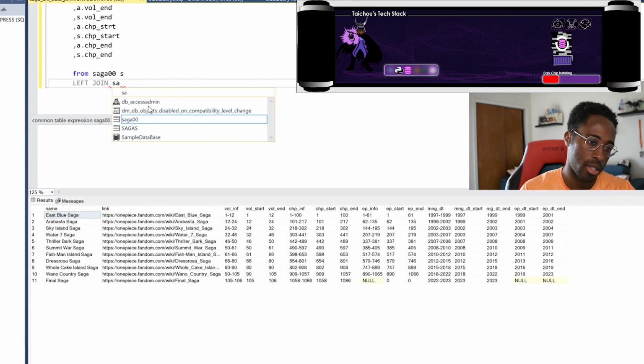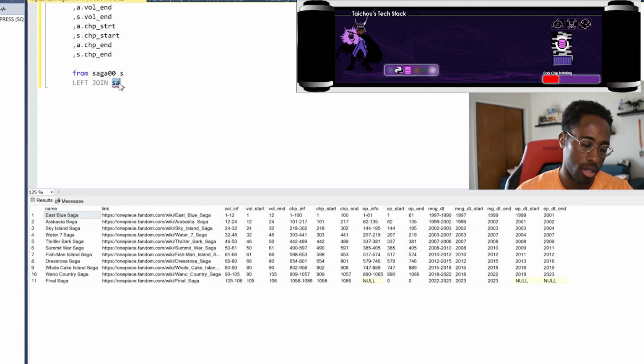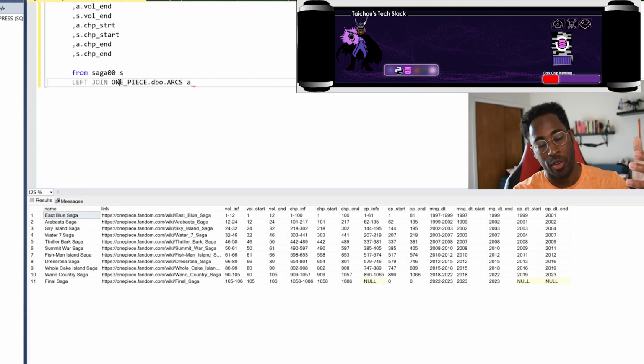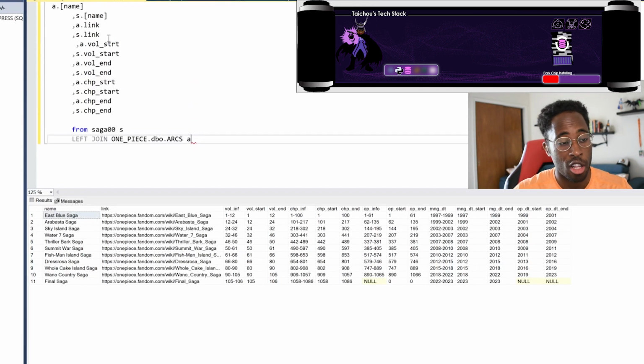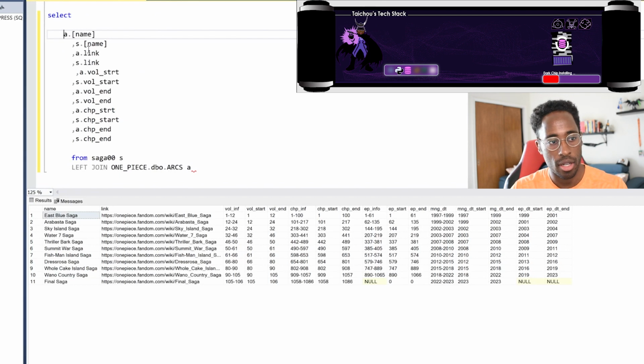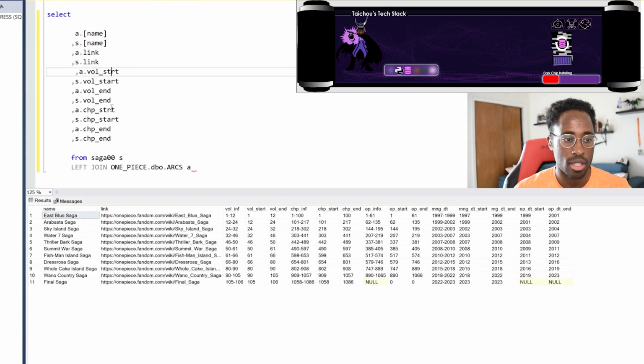On the sample database. Oh, sorry, not sample database. .dbo.arcs, and I'm going to call that A. So we've told SQL Server what columns we want to grab from the two tables, and they're denoted A and S because if we don't tell it specifically which ones, since they have the same names like name and link, and all-star and such, we'll get an error because SQL won't know which ones that we want.